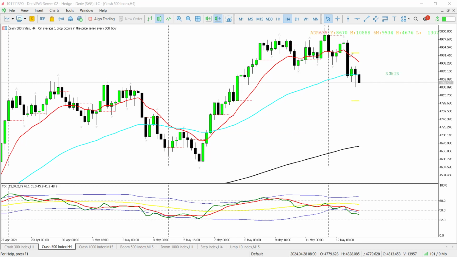Do we have any supply zone here? I would say this is a valid supply zone. This is a broken zone, which looks like it's been retested, and that gives us a sell bias. So the first zone I'm going to mark is this immediate zone, which has been broken. If you see price come back above this zone, just know the bullish trend will be continuing based on the weekly and the daily candles. But based on H4 right now, it looks like we can get that sell motion.